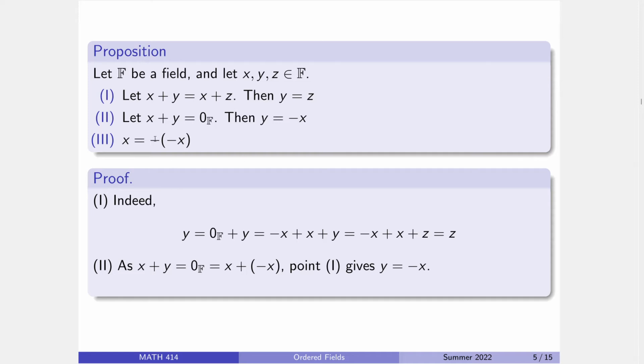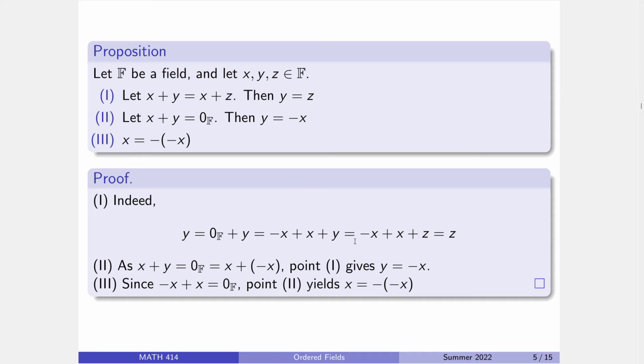All right, anyway, so in point 2 here, if x plus y is equal to the zero element of the field, well, that's equal to x plus its additive inverse. And hey, I'm allowed to cancel, so I get that y is equal to negative x. Beautiful. And specifically, point 3 also follows from point 2, because negative x plus x is equal to the additive identity. So replace y here with x, and replace x with negative x, and you get this. So if you negate the negation, you get back to normal.